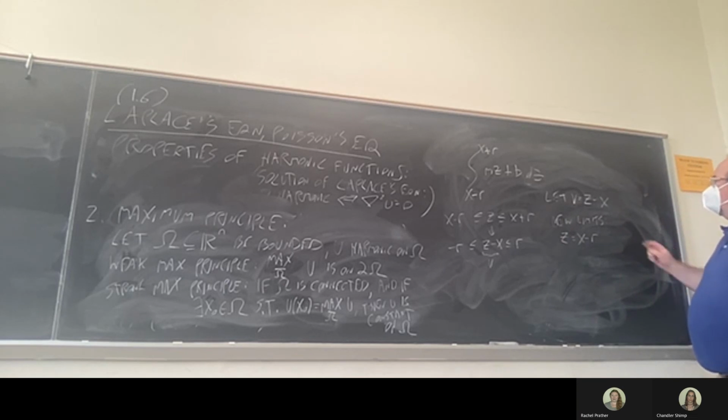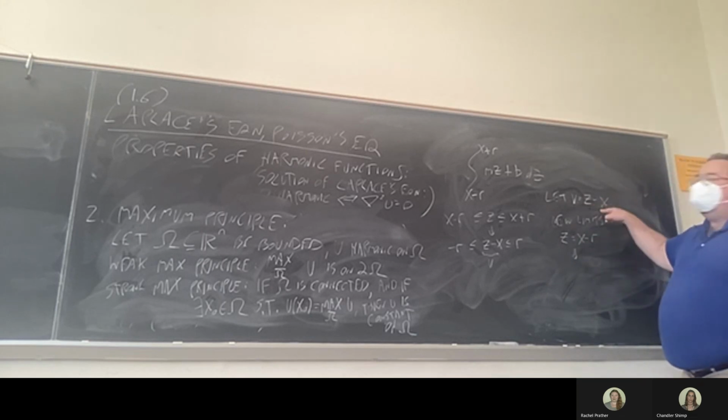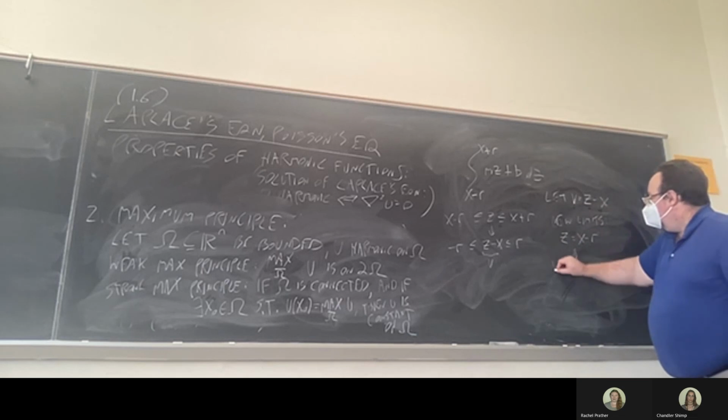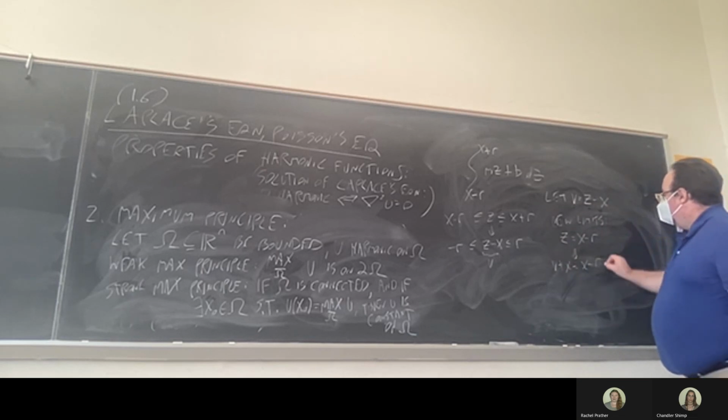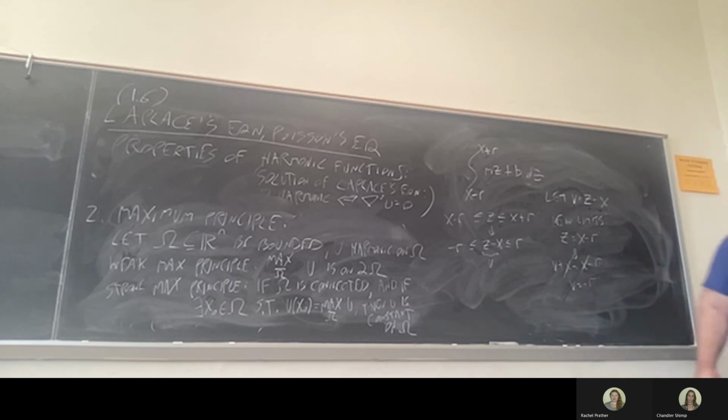But, let me see what you have written down here. I think I see the problem. Okay, x is equal to z minus z. Okay, never mind. All right, so but z is equal to v plus x. So v is equal to minus r, so that's why that's the lower limit.